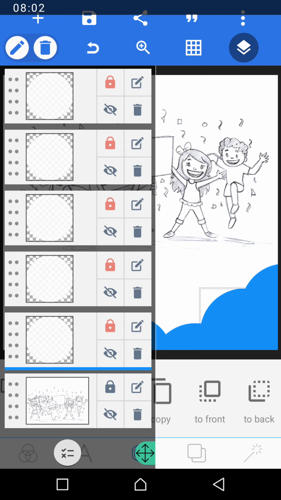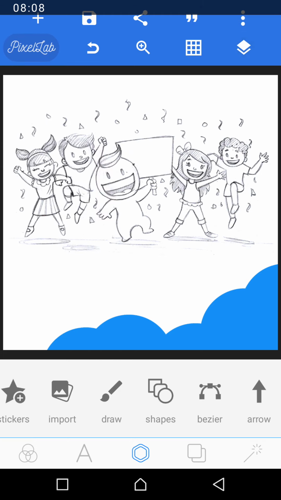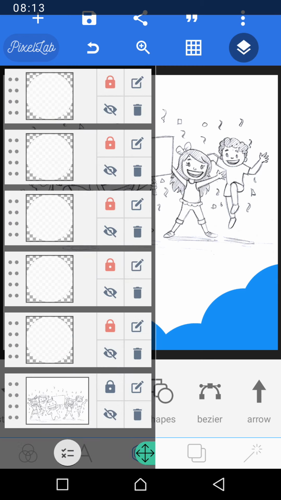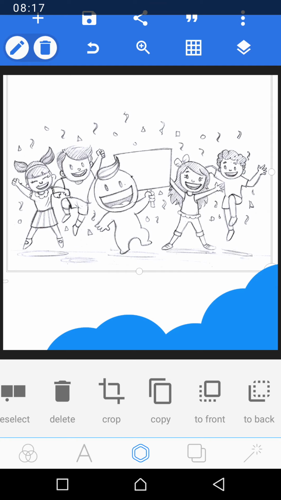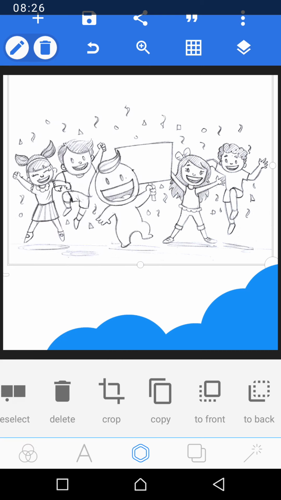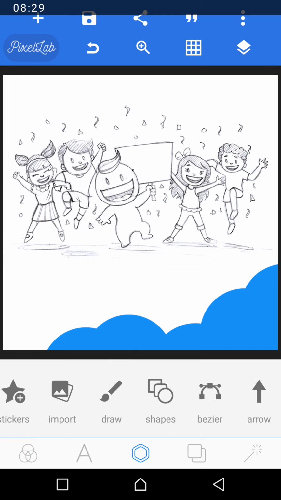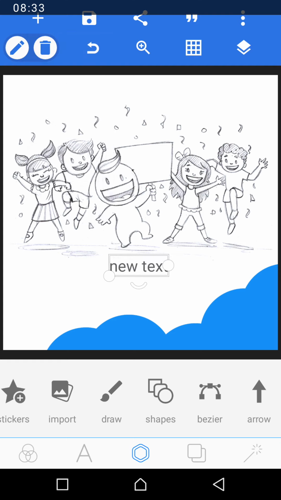So I want to lock this guy again so I can make a little adjustment for my logo. Okay, here is fine. Also, I want to be able to put text, so I don't make it more complicated for everyone. Okay, so we have this now. We're making progress. So quickly, I want to put my logo. Text can come here.